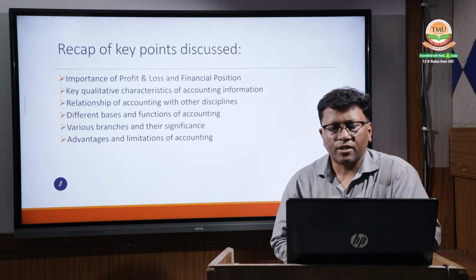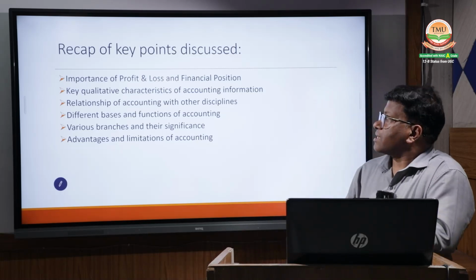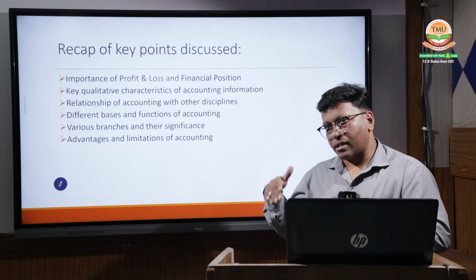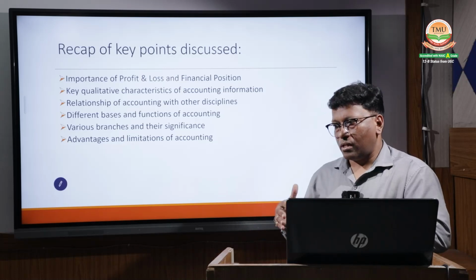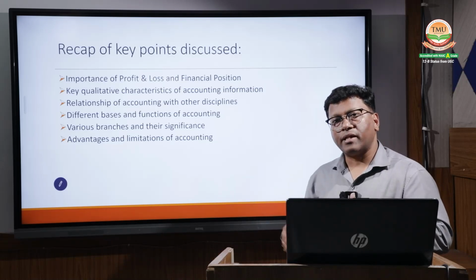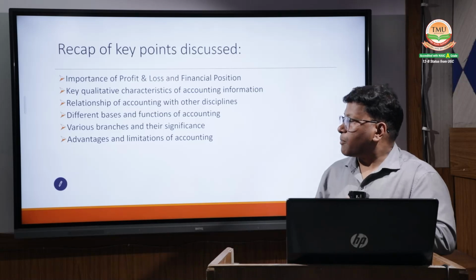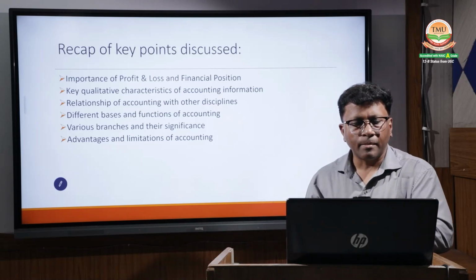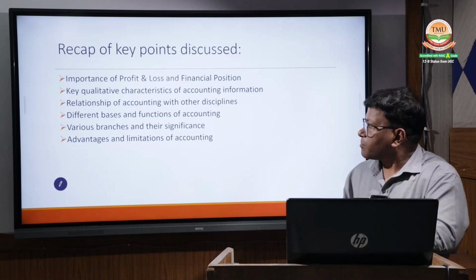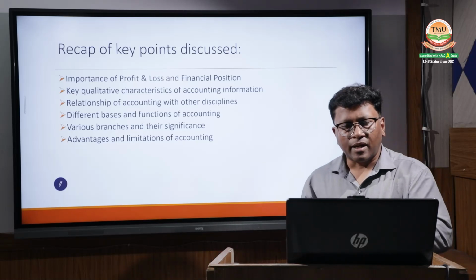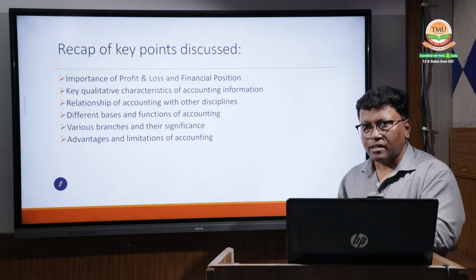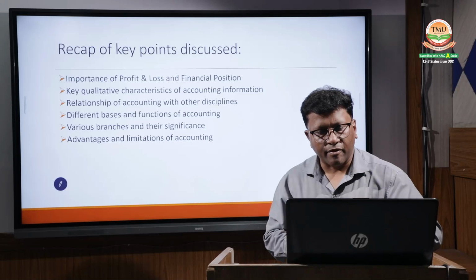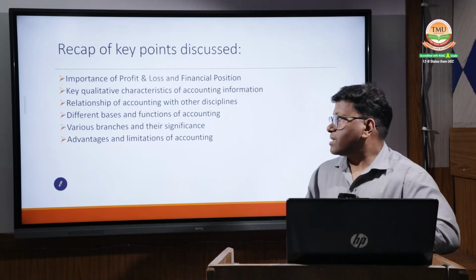And the key qualitative characteristics of accounting information: already we have discussed that there are some characteristics of accounting, and there is a relationship between accounting and other subjects or courses, because accounting plays a very vital role when it comes to applying that information to other subjects, right? So there is a relationship, and today we discussed the different bases and the functions of accounting, and the different branches, as I discussed with you, such as cost accounting, management accounting and taxation, and the advantages and limitations of accounting.